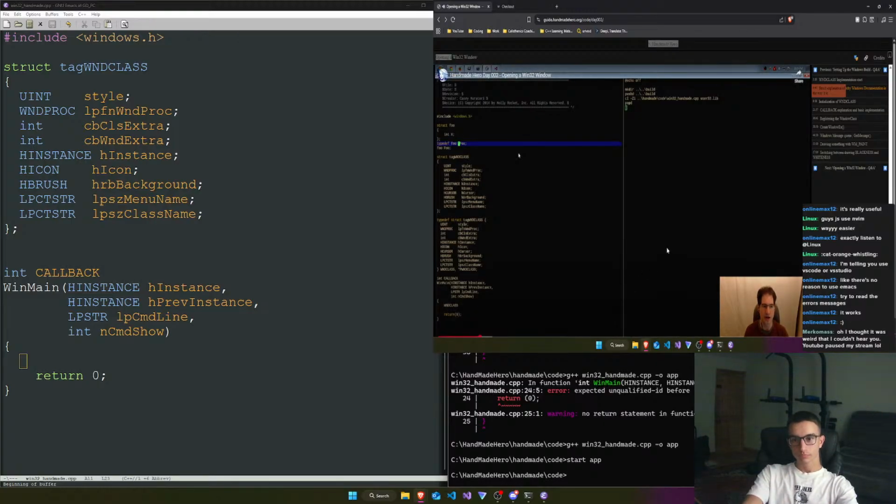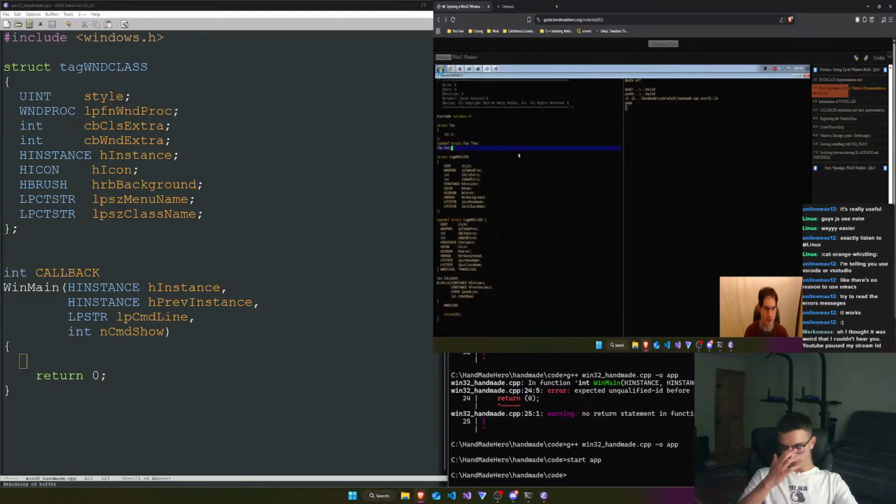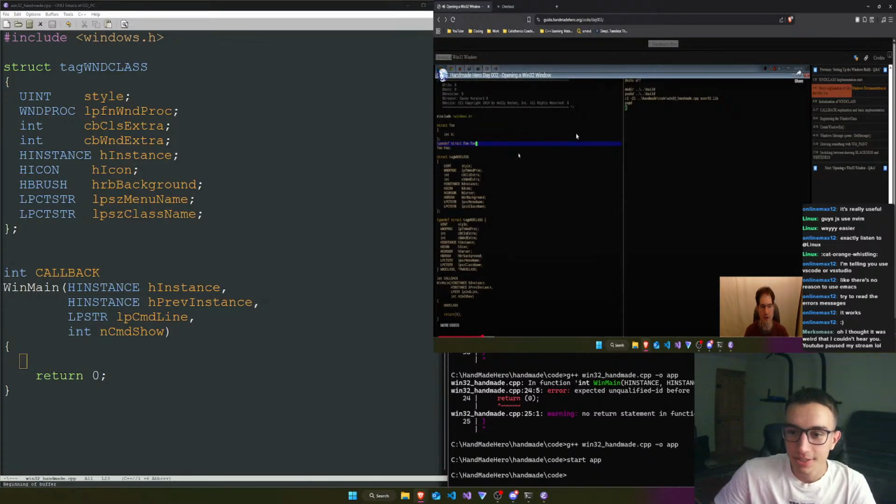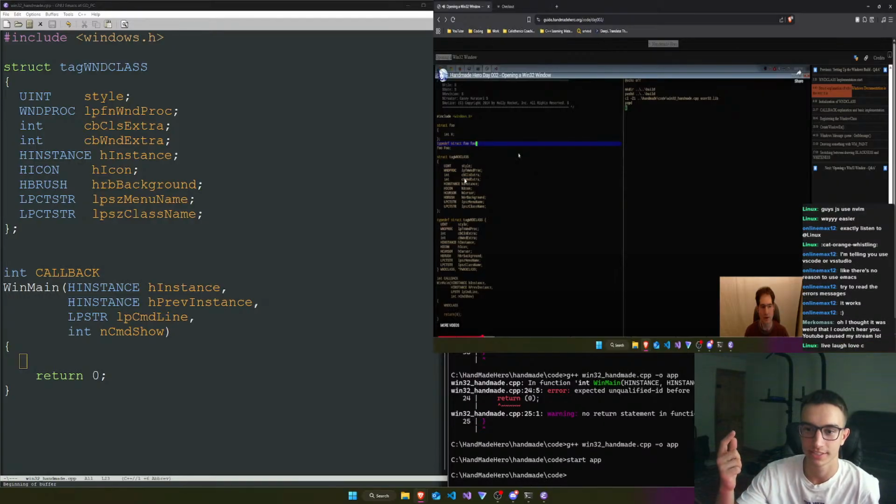So if it is a struct foo pointer, then lowercase foo will now refer to a pointer to foo. And perhaps we should even call that a pFoo so you can tell it's a pointer to foo. If I just say struct foo, then this basically emulates what C++ is doing. C++ automatically does this so that we never actually have to type struct foo. So what he's teaching me right now is pure C.